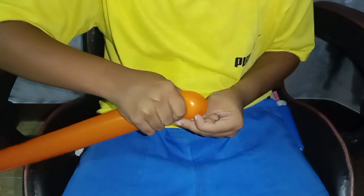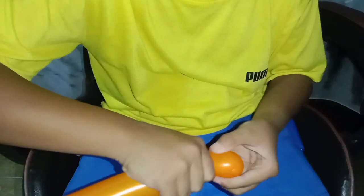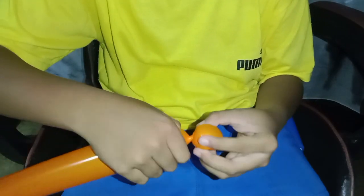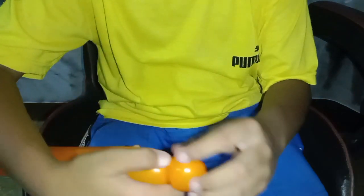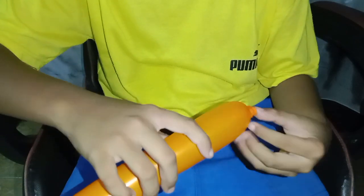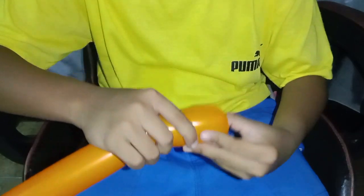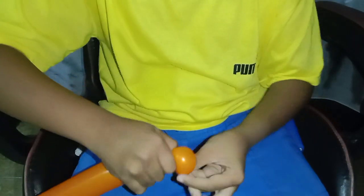Okay, let's see, hold that. So the nozzle of the balloon we twist inside that. Okay, like you see that. Oops, it's off. We try again.